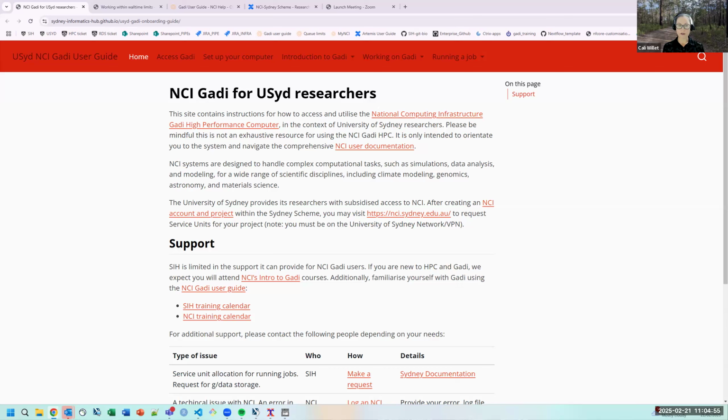You'll have some PBS directives in your script, and for the most part, these are very similar to what you have on Artemis. There's a couple of NCI specific things, and we'll look at that later on. The scheduling of the jobs is slightly different. You don't need to worry about this. You simply submit your job, same as what you did on Artemis, but the way that the jobs are prioritized in the queue is slightly different.